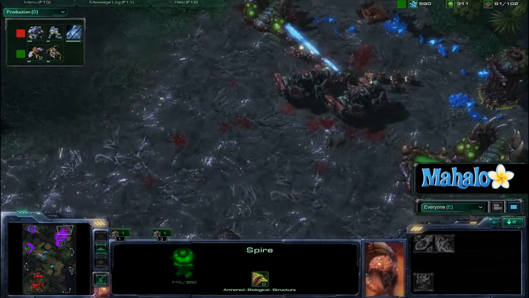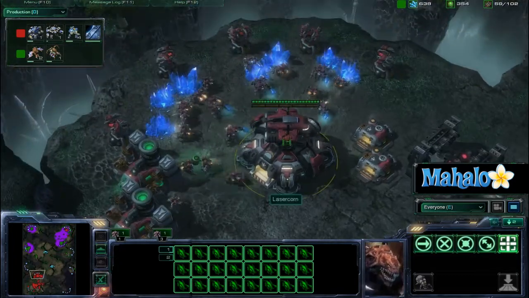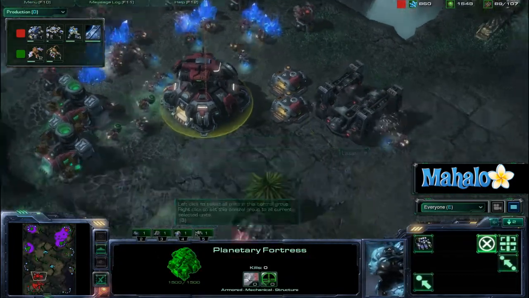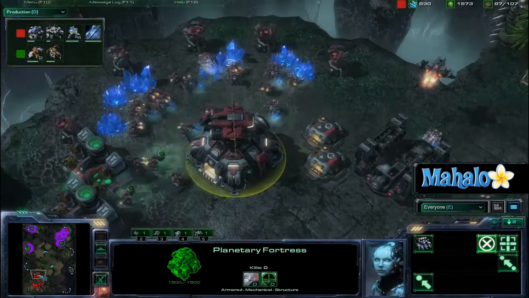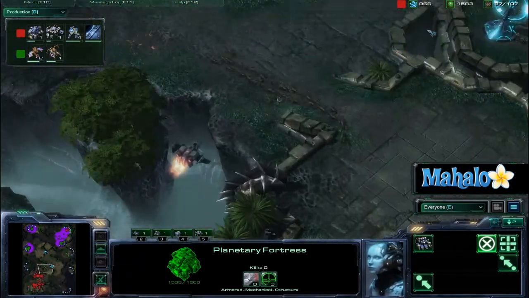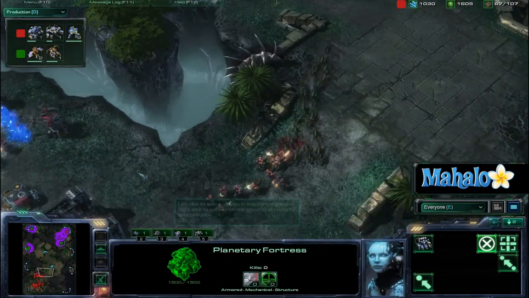And he is going to lose that spire, but he has popped a bunch of Zerglings, which are heading for my base, and they're in for a lot of trouble if they're thinking of coming in the front door. They should think about going in this back door, because I do have a planetary fortress there. And, ooh, taking down one of my SCVs almost instantly.